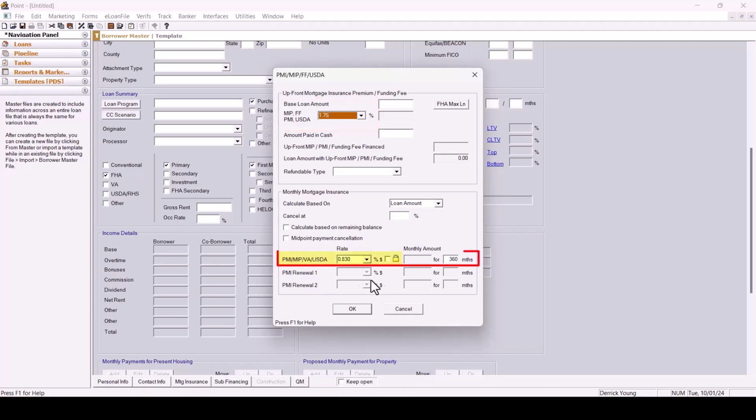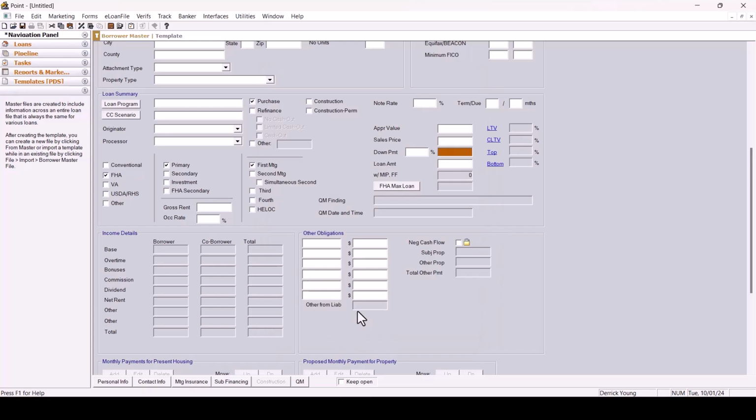Same thing for the annual. You will come down here and type in your annual rate as well as the number of months. Now for your upfront PMI and your annual, these are drop downs. So if you had multiple upfront rates that you wanted to have populated in the drop downs for your LOs to choose from, you could set that up in our utilities menu bar. So I'm going to go ahead and hit OK and scroll up to our utilities option in the menu bar.